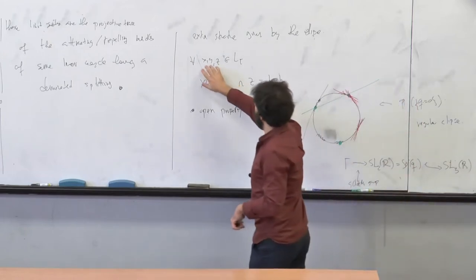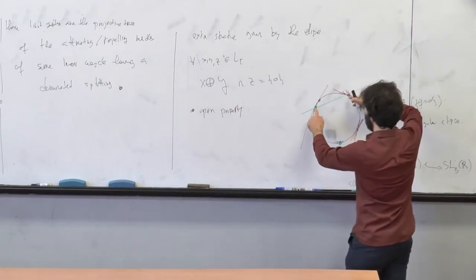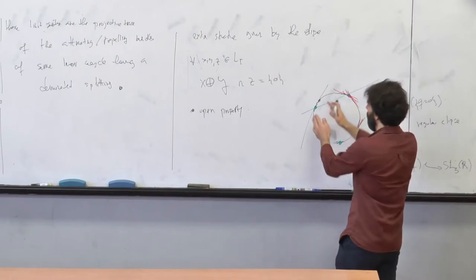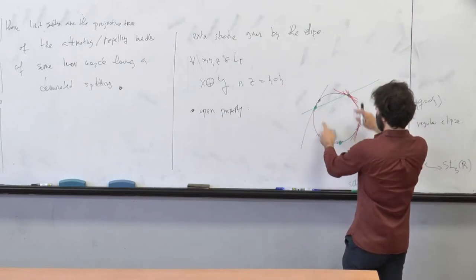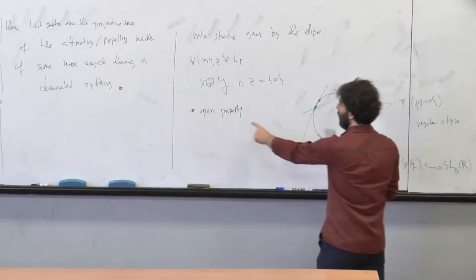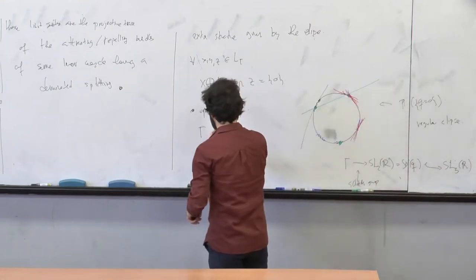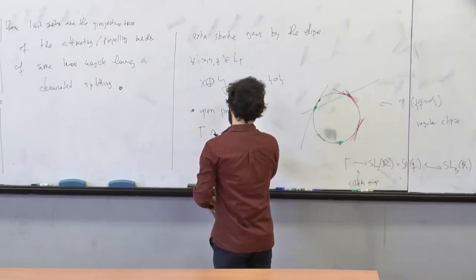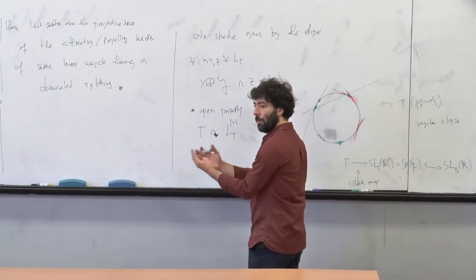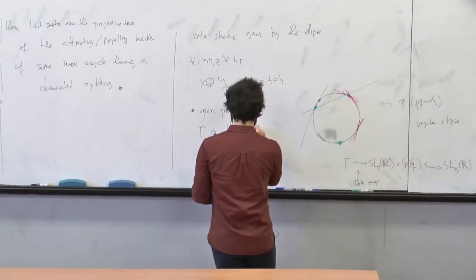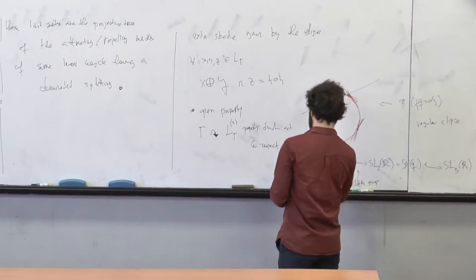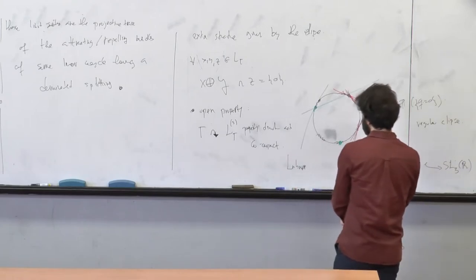I was saying before that the limit set varies continuously, right? So if x and y are far apart, the line they span is continuous. The problem is that when they get close, you don't have any continuity. But if they are far apart, the line is continuous, and this is moving continuously also. So if I move this a little bit, this line is going to move continuously, and this point won't be in that line because it wasn't there before. So this gives openness when the points are far away. But the action on triples, this is some hat trick in some sense, is properly discontinuous and cocompact. So this allows you, if you have two points that are close, to find some element that pulls them apart and apply the argument. This argument actually comes from François Laborie again, maybe. So this is an open property.